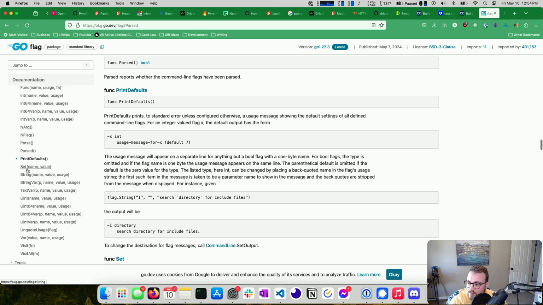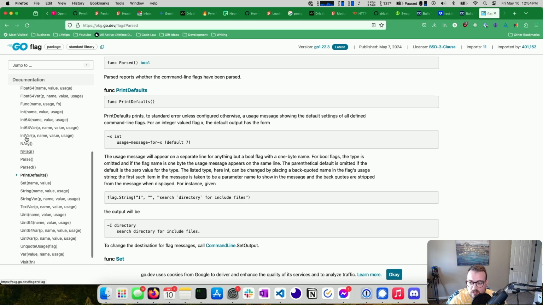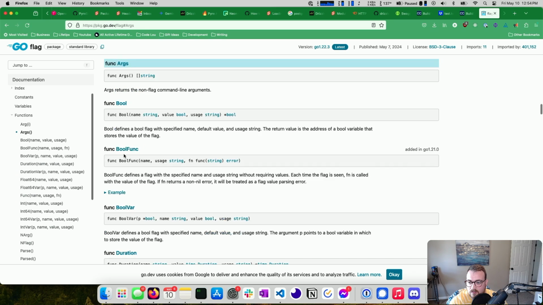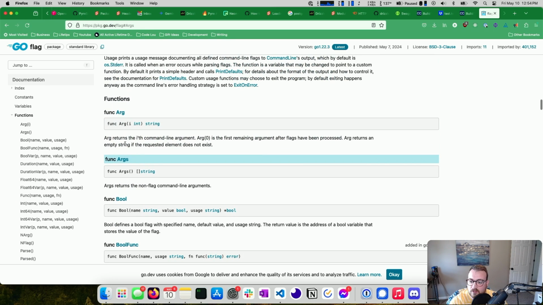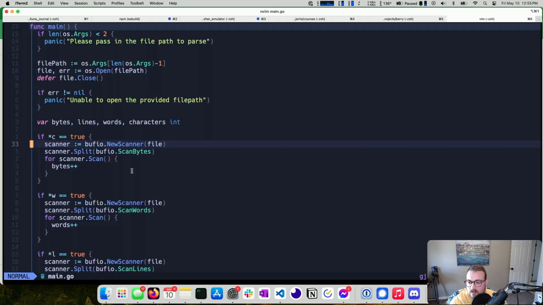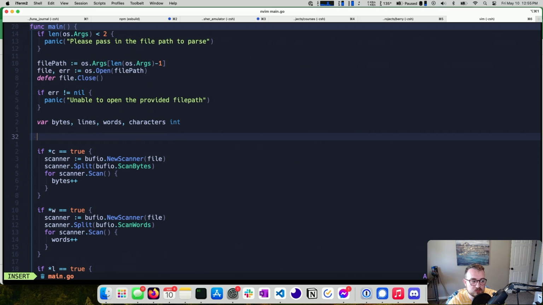Visit all. I don't think we're gonna have much help here, and that's okay. Returns all the non-flag command line arguments. Oh, that's actually really nice. We could probably use that instead of our length check as well on 10 lines up. Okay, so I don't think we have any tools to help with that, so we can just do it the old-fashioned way with a couple different ifs. Or really, one if with a bunch of conditionals.